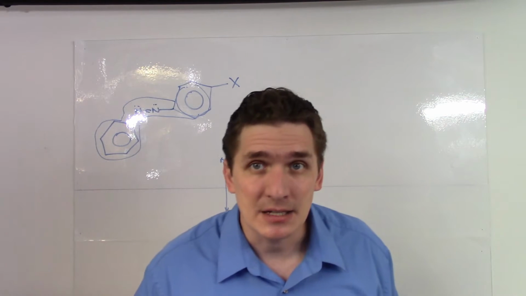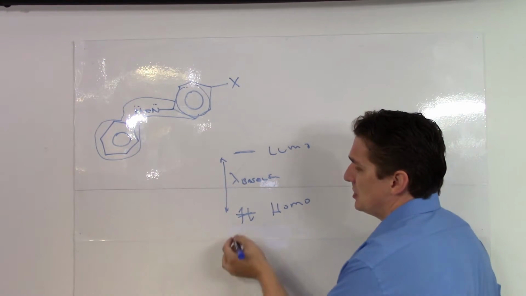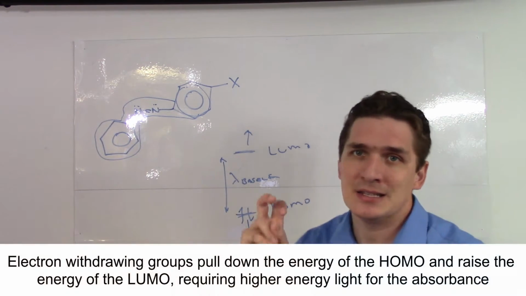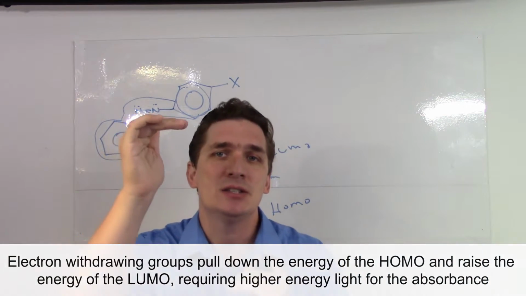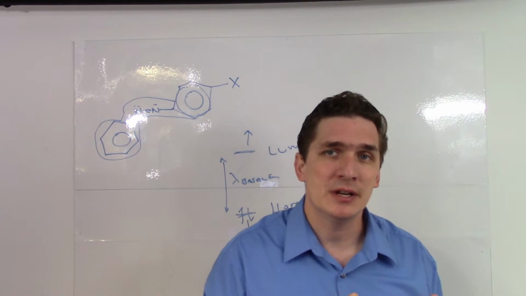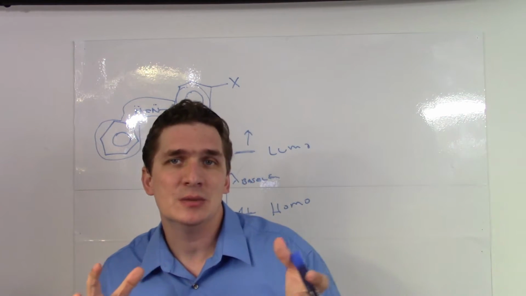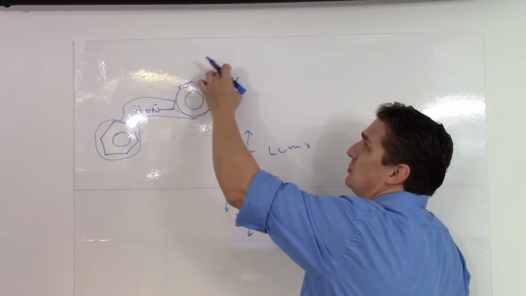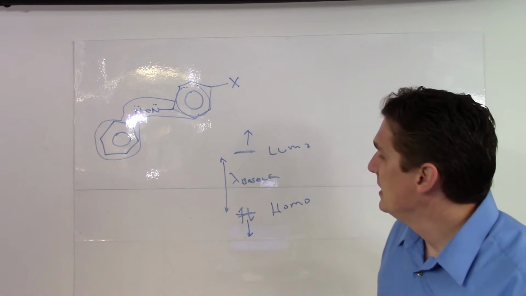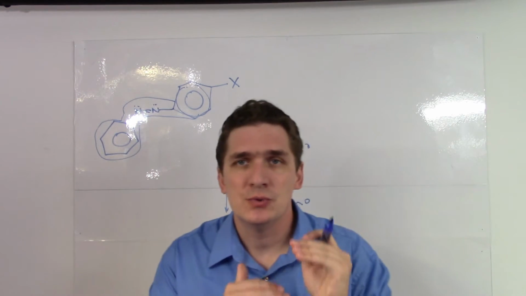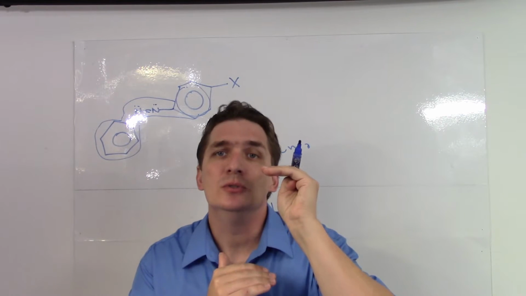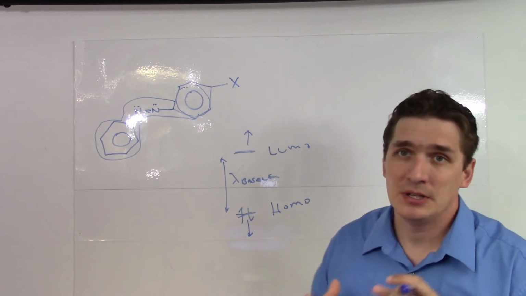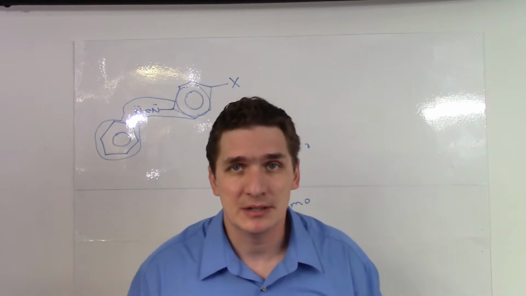It's more electronegative. And what that's going to do is start dropping the energy of our HOMO and raising the energy of our LUMO. And that's why it's electron withdrawing: it's so much better at holding onto electrons that more of the electron density is going to move towards it. If we were to draw the shape of the HOMO, it's going to become increasingly biased towards this X group. So by adding electron withdrawing groups, we begin to increase that HOMO-LUMO gap, because the electrons are more stabilized by that more electronegative element.